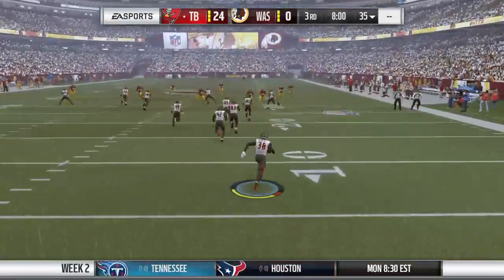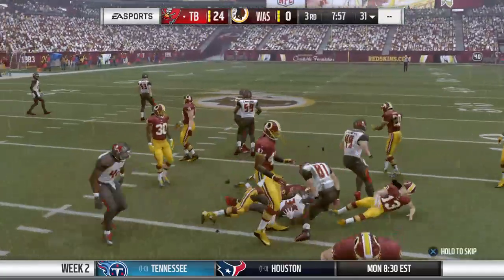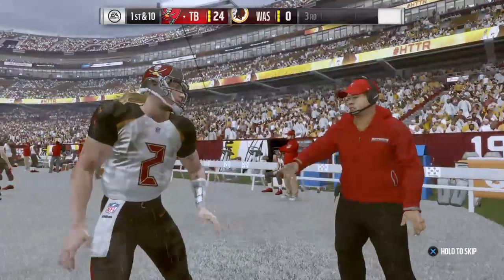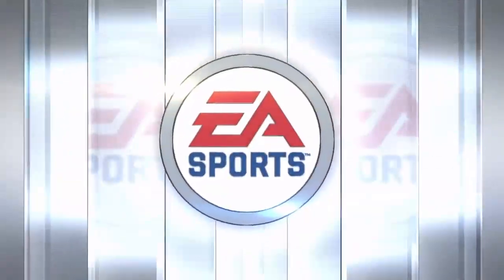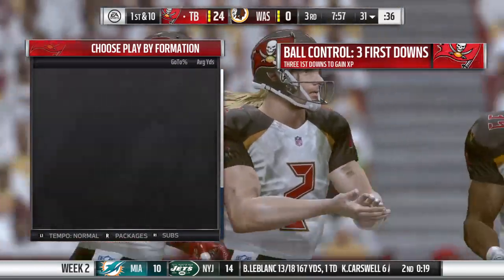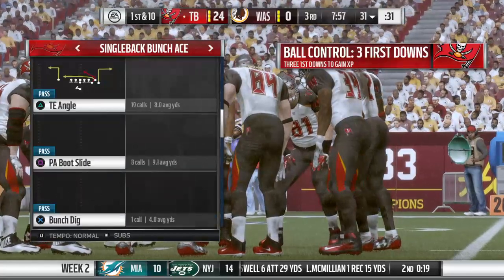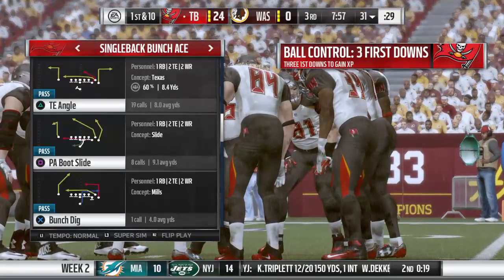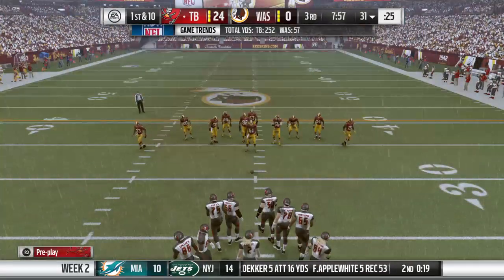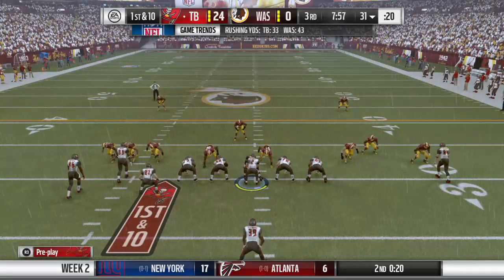Fielded about a yard deep. And nice work on the return as they'll start their drive just past the 30-yard line. Now here's the signal. Out come the Buccaneers. They'll have it first to start in the third quarter. They built a good first half lead. Now they have a chance to add on to it.